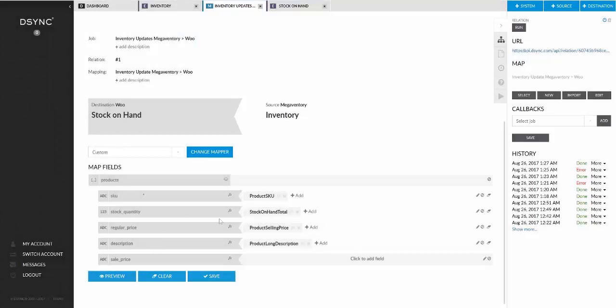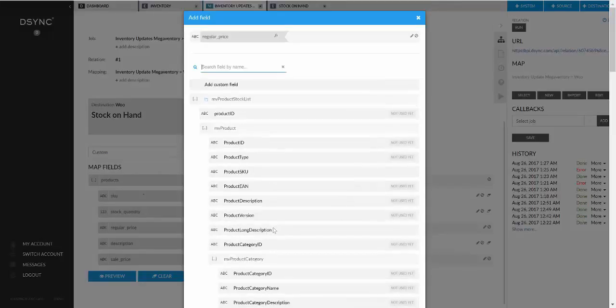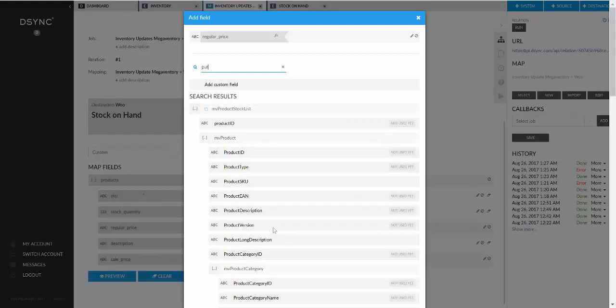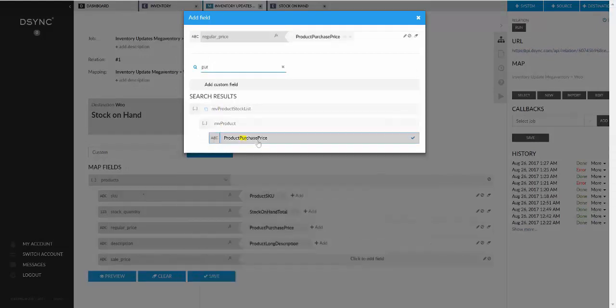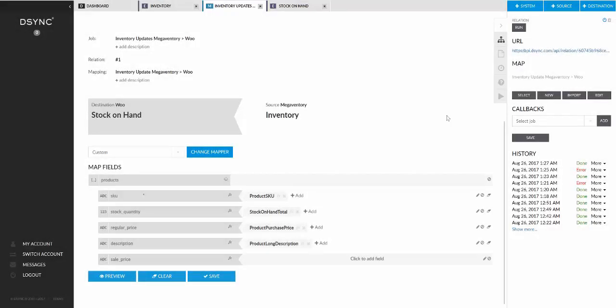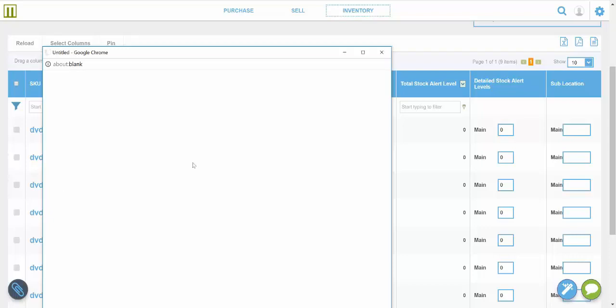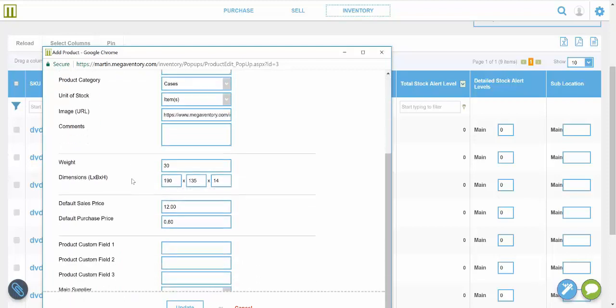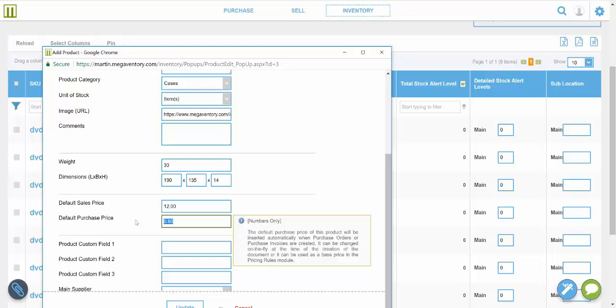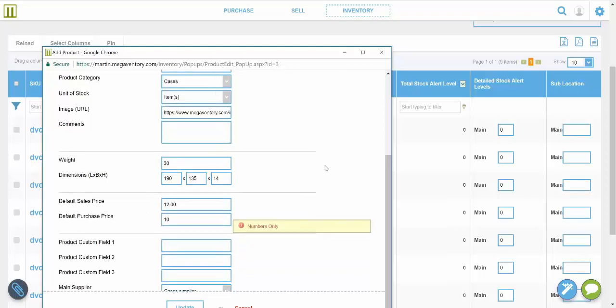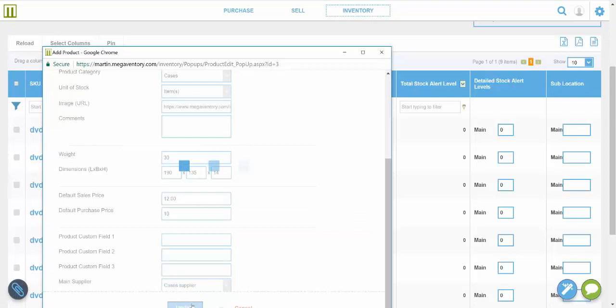So instead of selling price in here, I'll map the purchase price on it, product purchase price, and let me just check what the purchase price is, if I can find it in Megaventory. Default purchase price 80 cents, so let's make it $10. So we'll update that price in here.